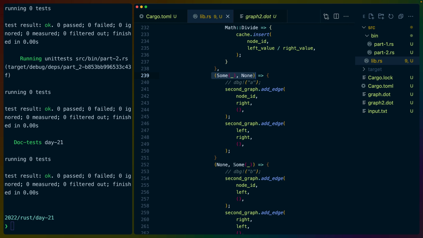I don't know how necessary that was, but I don't know what the input was going to do either. So this is the same code basically. So if we got sum none or none sum, this is the same code.